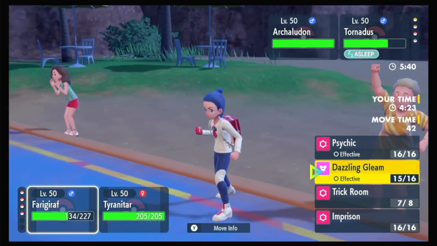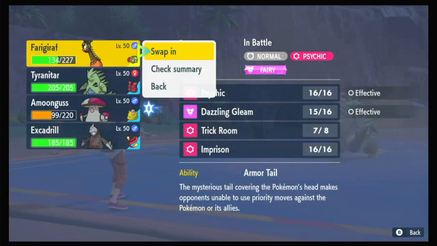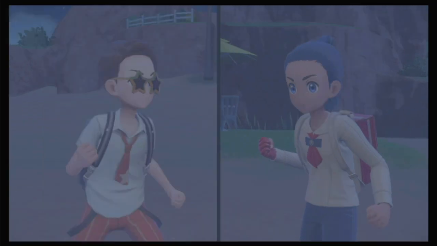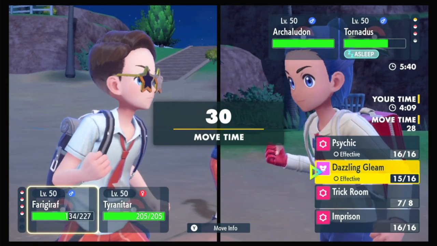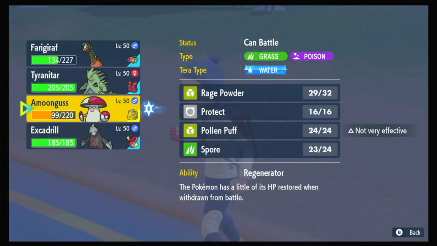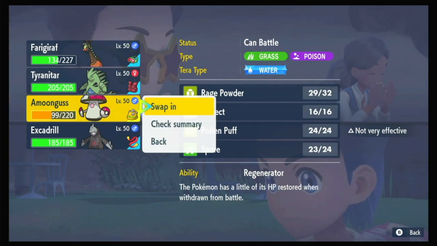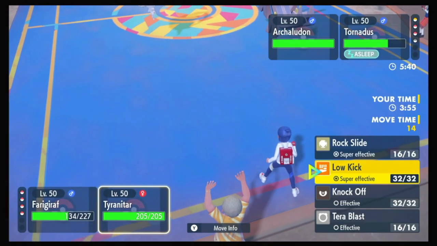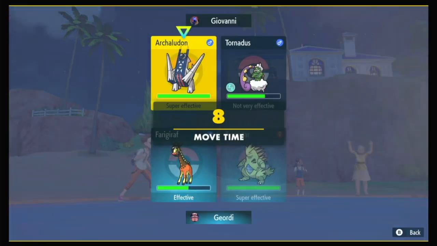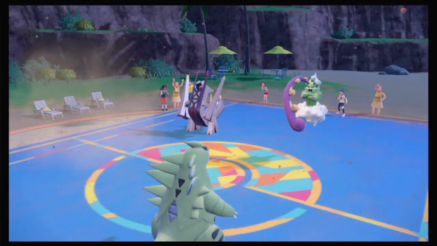Then I am going to... I guess Tyranitar is a little bit scared. What's the speed order here? Does Farigiraf go first? 82, 88... Farigiraf does go first, so I don't want a Dazzling Gleam. I think I'll just throw a Psychic into Tornadus, or do I want to get into Amoongus now? It might be better to get into Amoongus now. Though I could bring Amoongus in on the other slot, but then I have no offense. And I'll just low kick the Archaladon. Tyranitar may go down here to a body press.